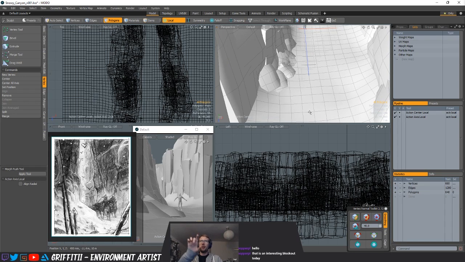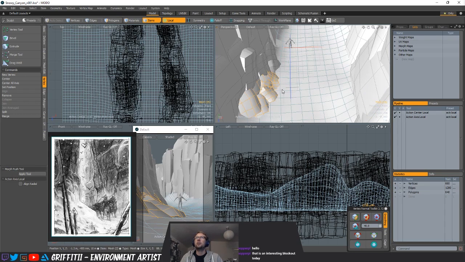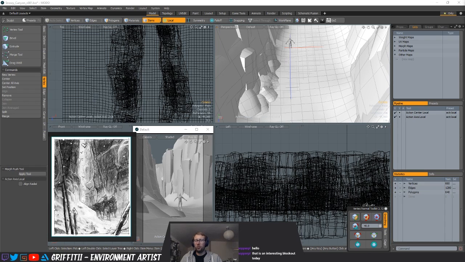So it could be that the camera needs to be slightly higher now. So I'm actually just going to duplicate the camera. Camera 2.